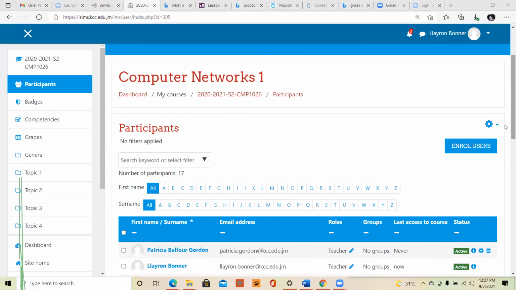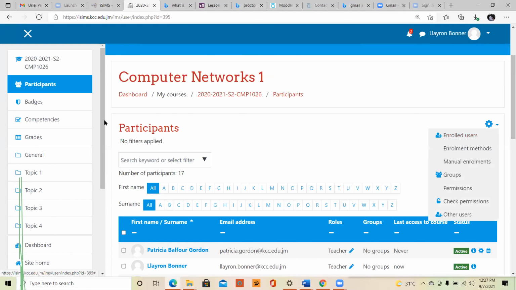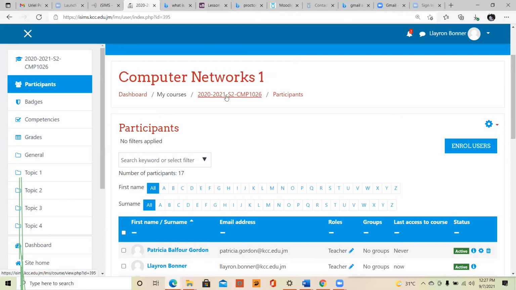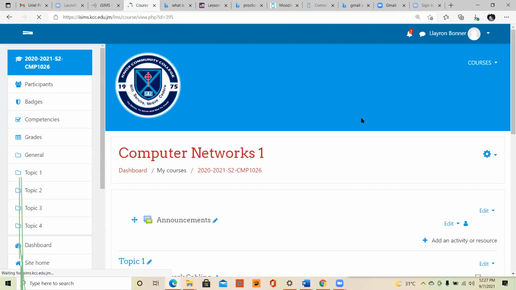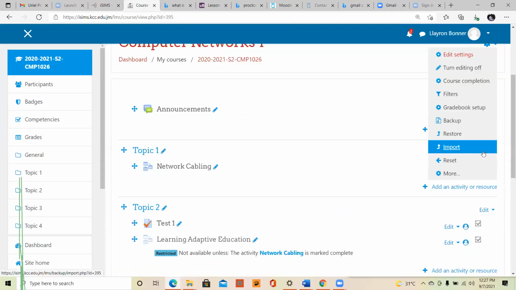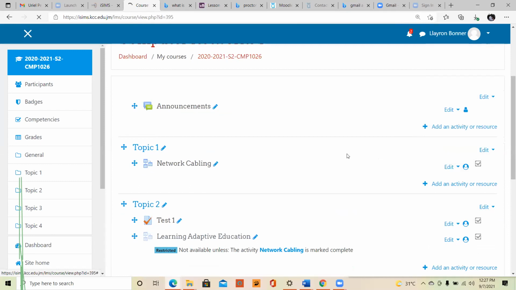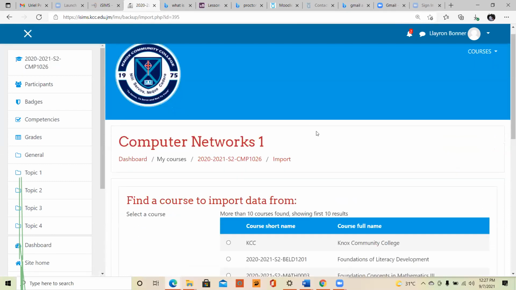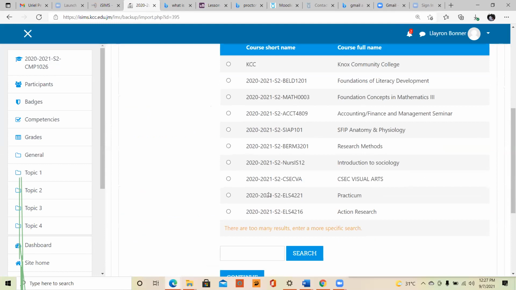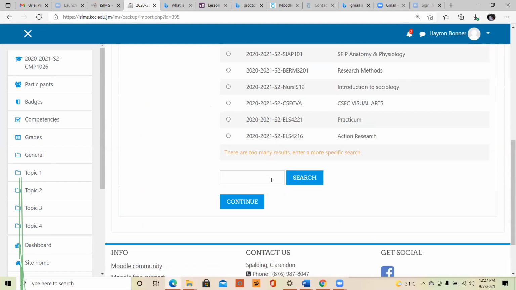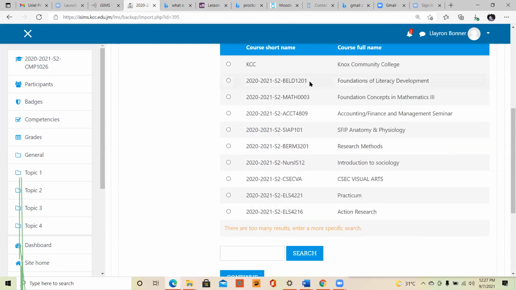It's not very difficult, because if you just go into your settings gear for the course, let me just come out to participants for a second. If you go to your settings gear for the course, you see where it says import, and you can tell Moodle to import from a course. If you notice, all the courses are here. You can search for the course if you're not seeing it in the list, because the list is going to be big.